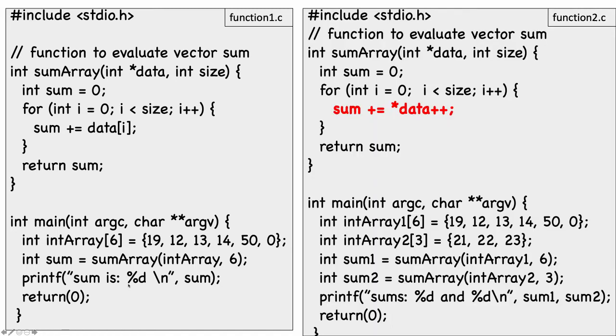I could rewrite this a little bit differently with pointers, which we'll do tomorrow. So hopefully I don't confuse you with this, but I could say sum plus equals star data plus plus. What this does is basically loop over the array. It takes whatever value data is currently pointing to, adds it to sum, and then it increments that data pointer by the size of, in this case, an integer. And this is all possible because this is passed by value as opposed to passed by reference. Again, we'll deal with this tomorrow, so don't worry too much if you don't understand this, but we're going to see a lot of this tomorrow.